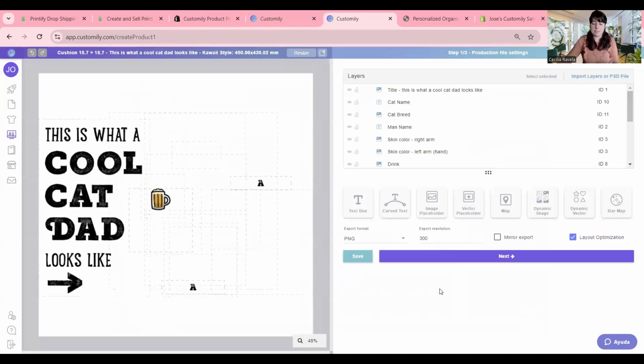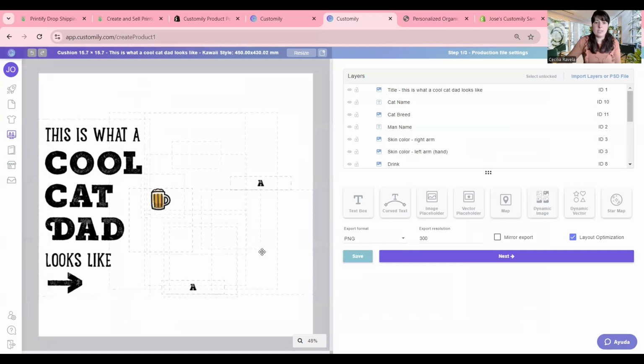And this is my template. The template consists of two steps. The first one is the configuration of your production file or Printify file. This is what Printify will receive to do the fulfillment and shipping of your products. So anything that you modify here or that you want to modify on your live preview, make sure that the changes are applied on both steps, on the Printify file and on the preview. Otherwise, you're going to show something in your store that is going to print differently, and that's exactly what you don't want to happen.